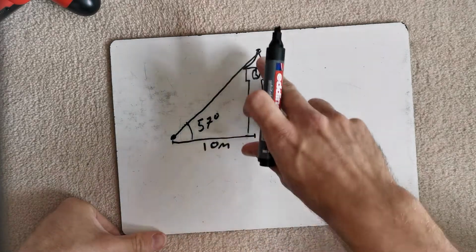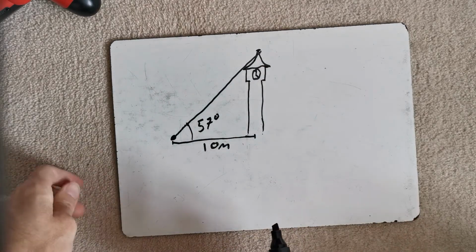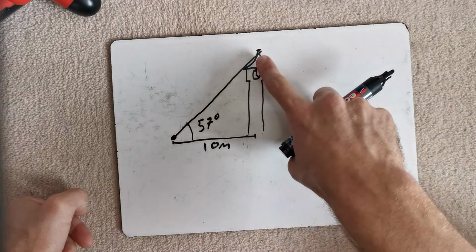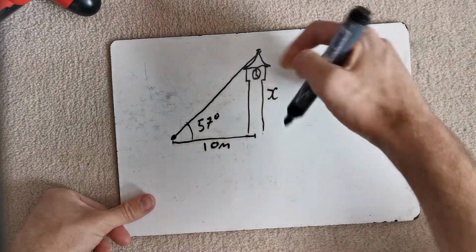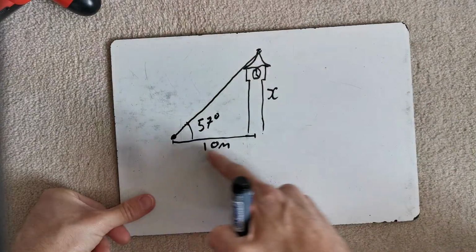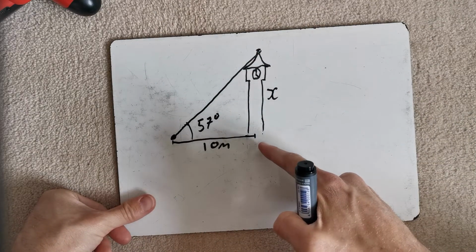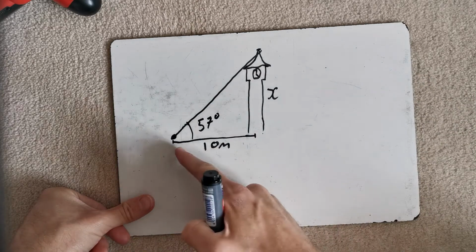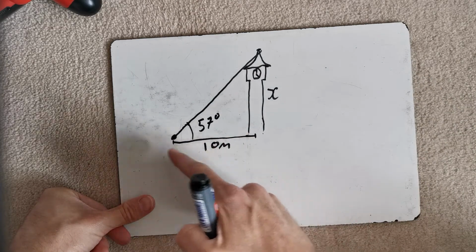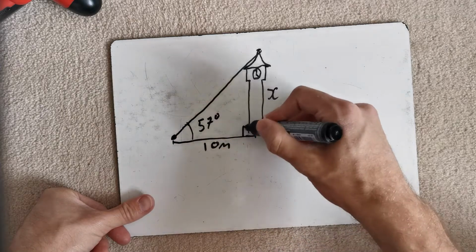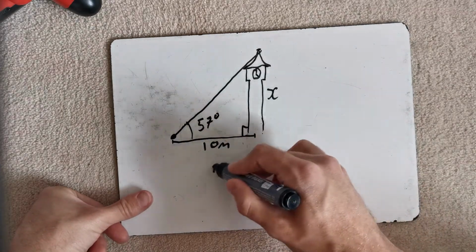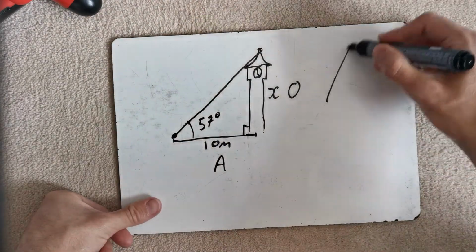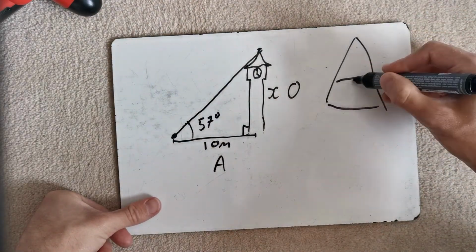You might notice this is a right angled triangle. We don't know how long this bit is. We're trying to find out how tall the tower is, and we knew the length of that base there. So let's label these sides, shall we? This side here is next to both of the angles, because there is a right angle there, remember. So that's our adjacent. This is opposite, and so we used tan to find it out.